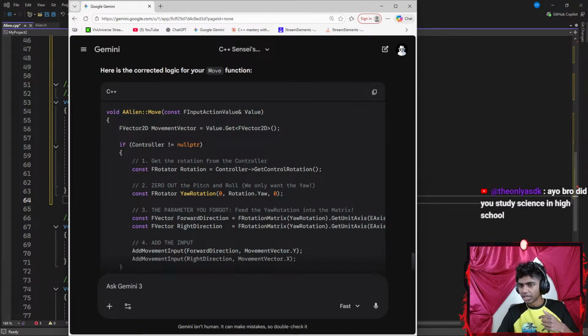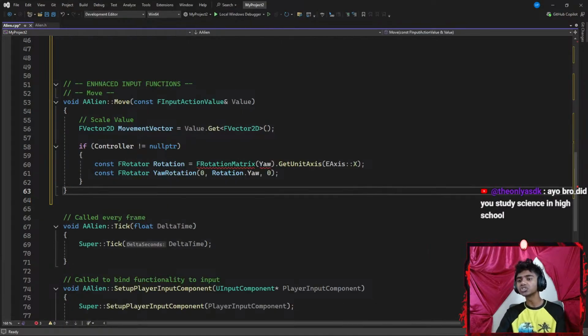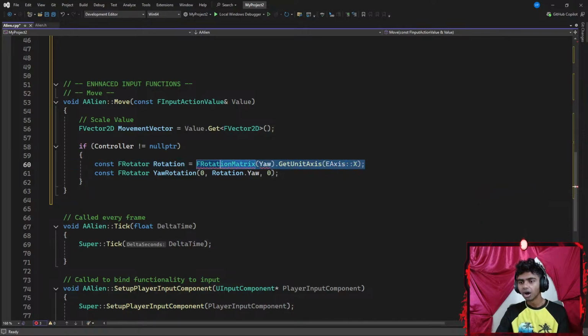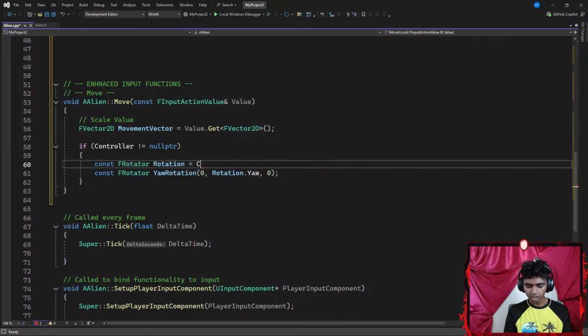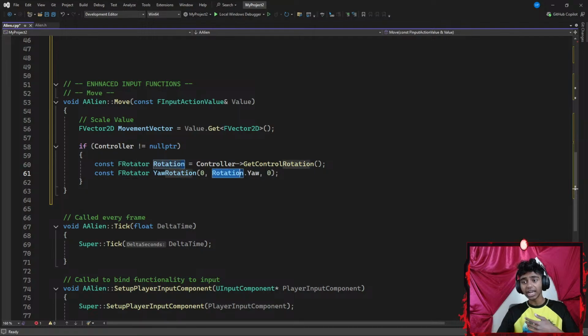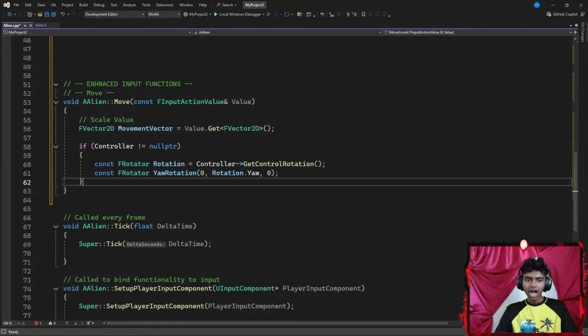Okay, so it's F rotation. This is controller. Oh, it's get control rotation. No way, I forgot that part. Okay, my bad, guys. So I'm gonna go with something like controller and point it towards the get control rotation. There we go. This is the part that actually confused me last time I did this as well. Okay, perfect. With a parentheses ending with a semicolon. Once I get my control rotation, this is going to be the get control rotation function. Once I get the control rotation, then I can add a yaw rotation. There we go.